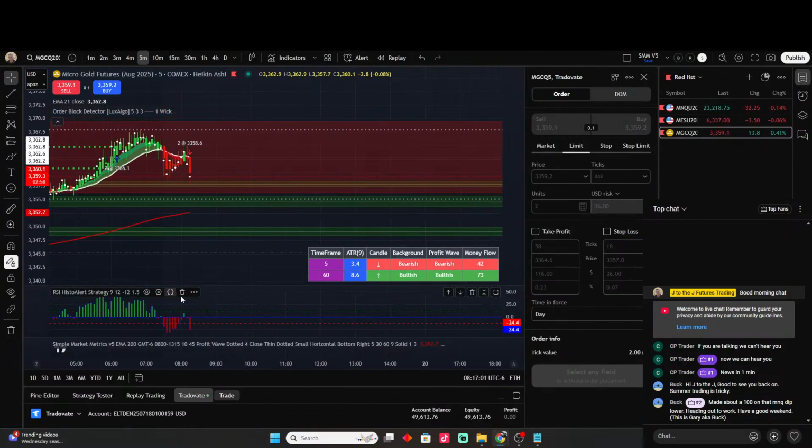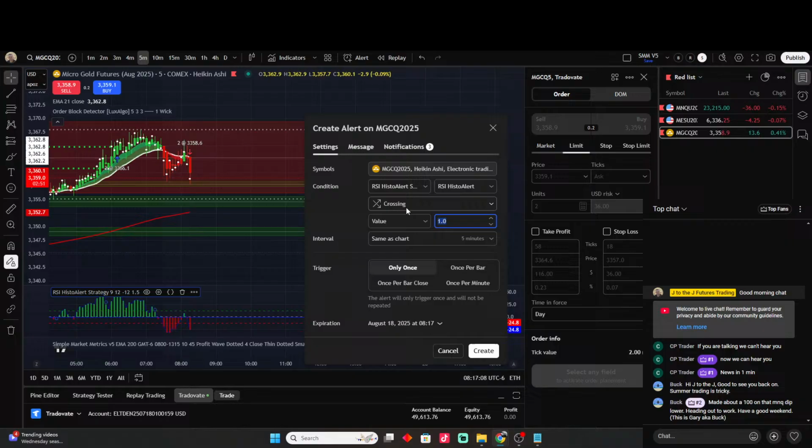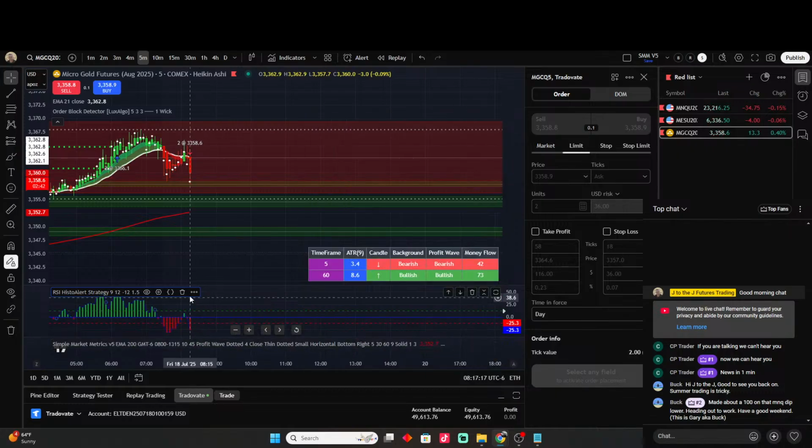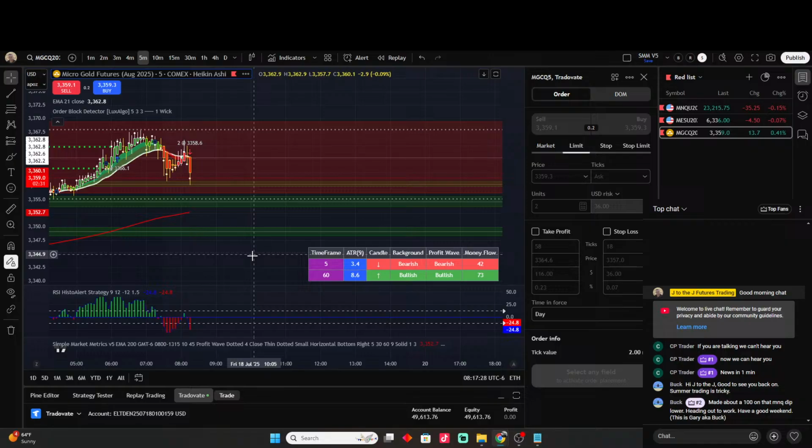Okay, what we're going to do, I'm going to set my alert here. I haven't set an alert. I just changed the contract on gold this morning, so I need to reset the alerts. So, crossing up. Value is 12, like I said. Once per bar. We're going to go add alert, crossing down, negative 12, once per bar. Here we go. So now, when this histo gets to one of those, it'll give me an alert.